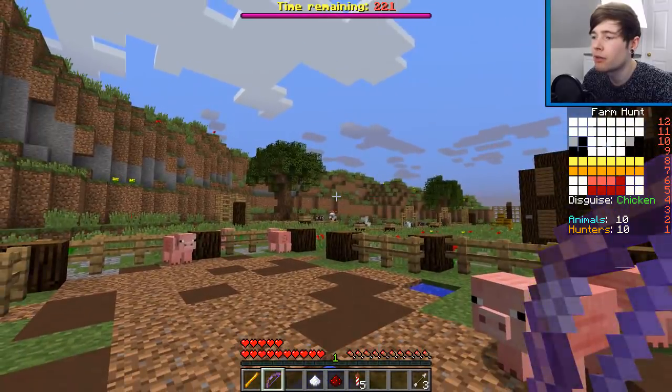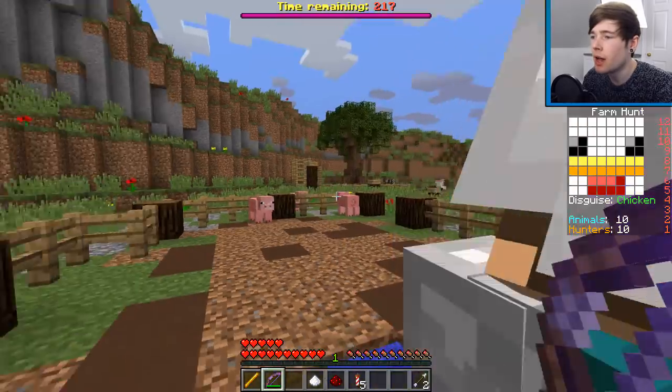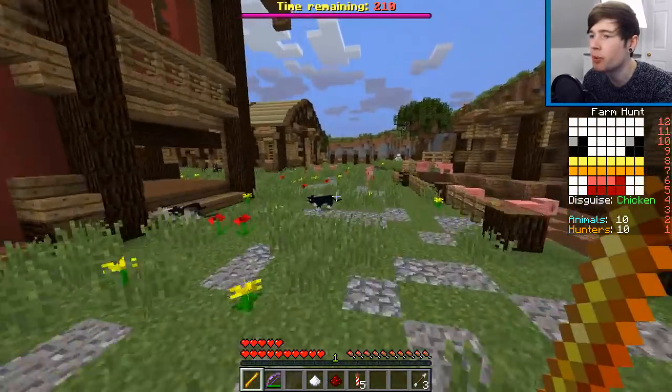Here we go. They're going to find me, aren't they? They're definitely going to find me. Surely. No? Yep, they're definitely going to find me. Oh, geez. Let's go. Let's go. I'm a chicken. I'm just going to go in here and disguise myself. Oh, maybe not. There's tons of people in there.